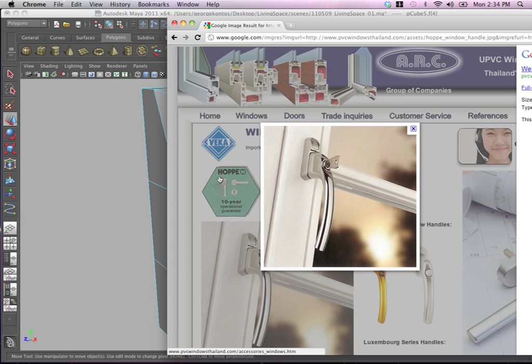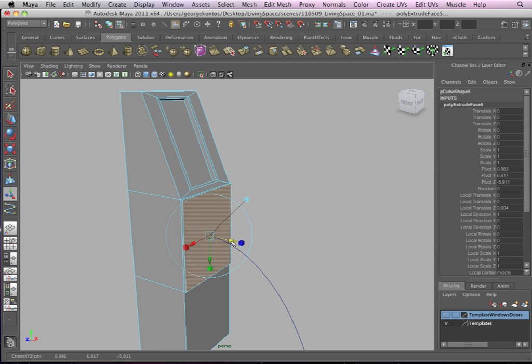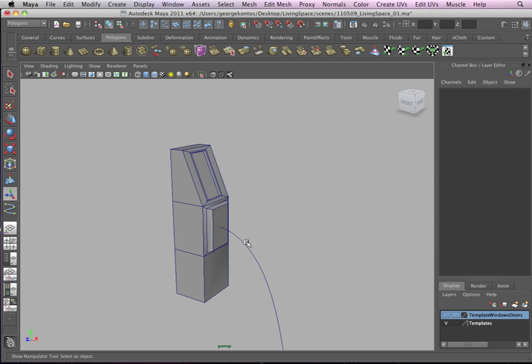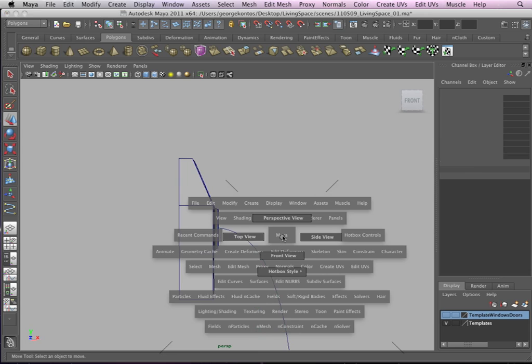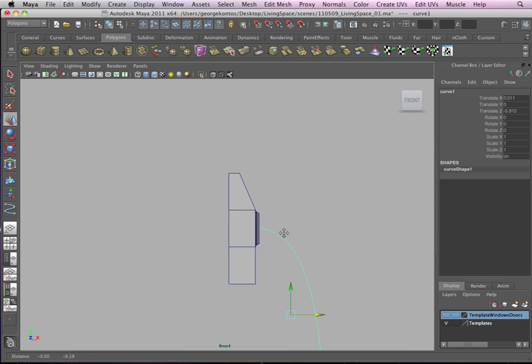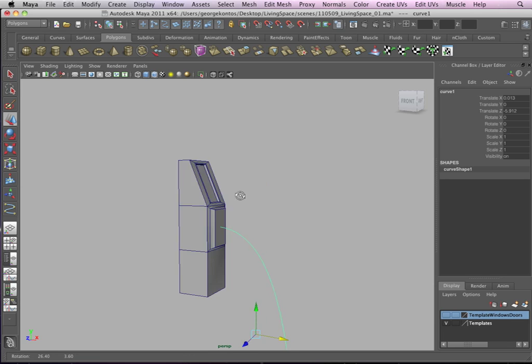And I'm going to extrude it first just by its own a little bit, just start like a little pedestal before the extrusion. Extrude one more time. And then go to object mode, select the curve. Since I did that, let's move the curve a little bit out so it starts just over. We can even go to the side view, the front view. Select the curve. Make sure it's right on the middle of this polygon.